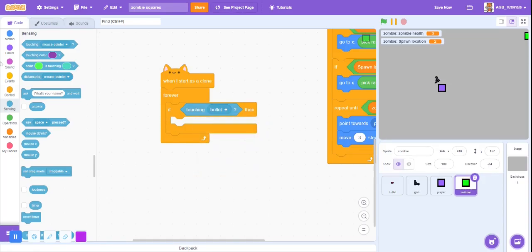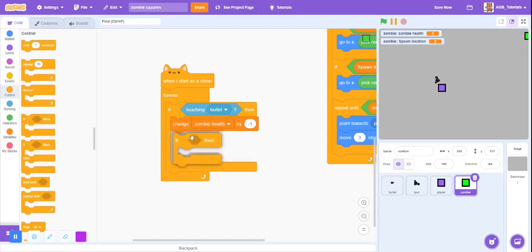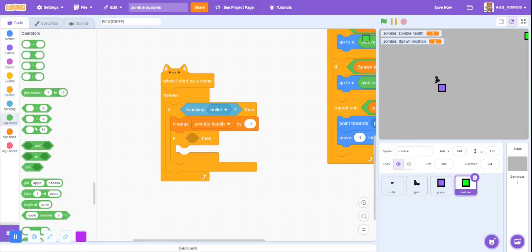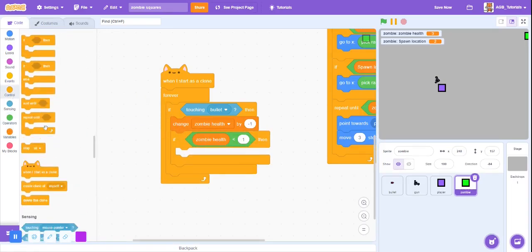If touching the bullet, then change the zombie health by negative 1. Then put another if here, go to operators. If zombie health is less than 1, which means it's dead, then simply delete this clone.